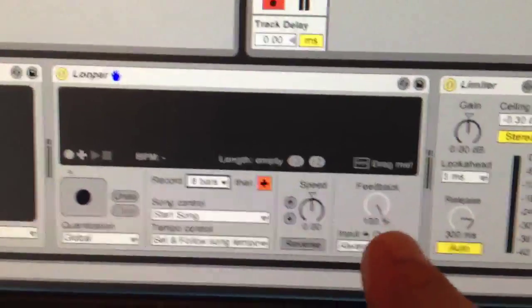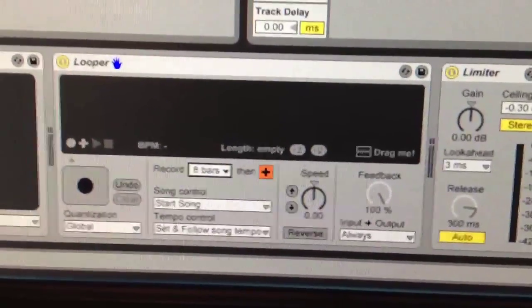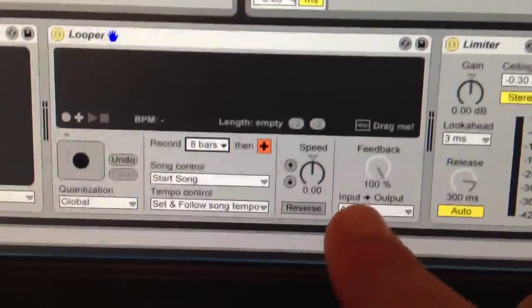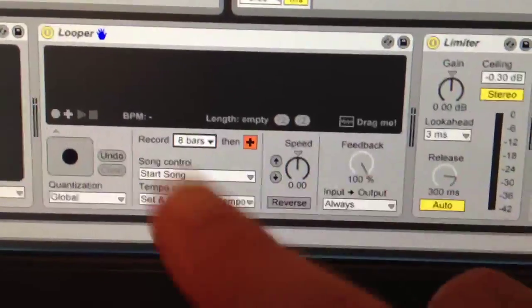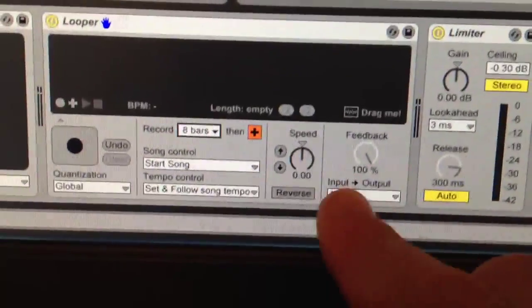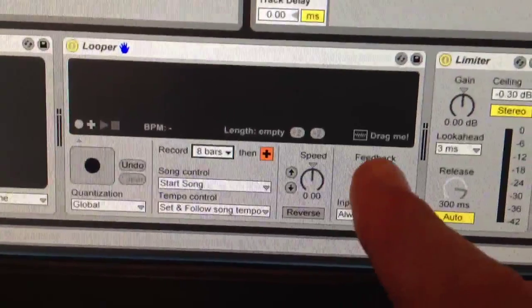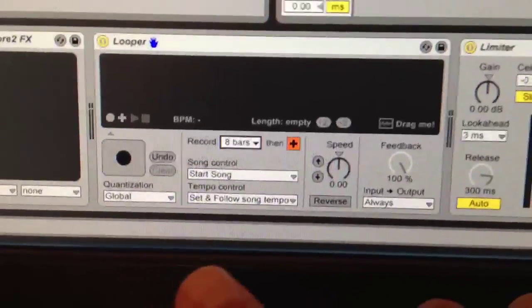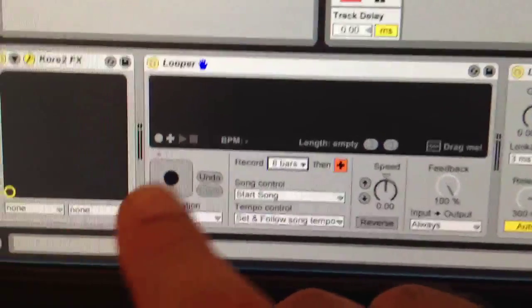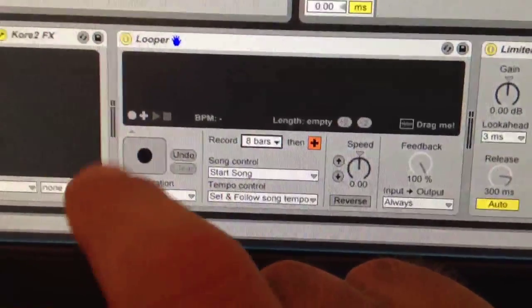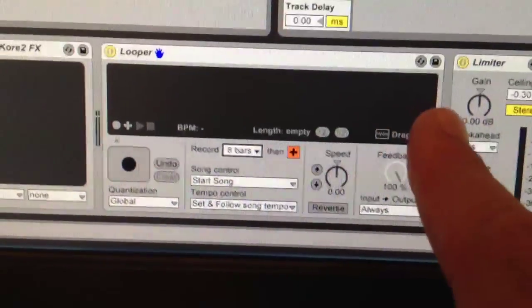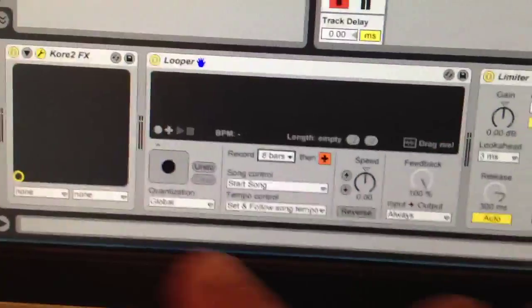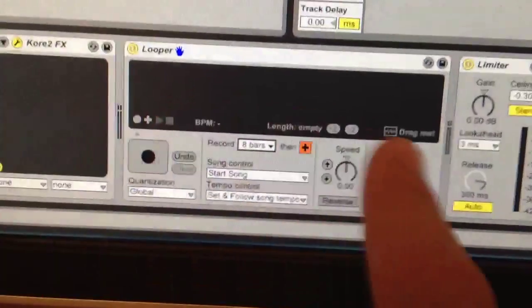Also, another important thing is how much feedback you have. Set to 100, the overdubs, the background will stay at 100. It will not fade into the distance. Lesser settings will slowly bleed the background away, and your overdubs will slowly write over it. So the unique thing about this is you hit record, it'll start recording. When it gets to the end, it'll automatically go back and start overdubbing. So it's a looper. It'll just continue to loop.